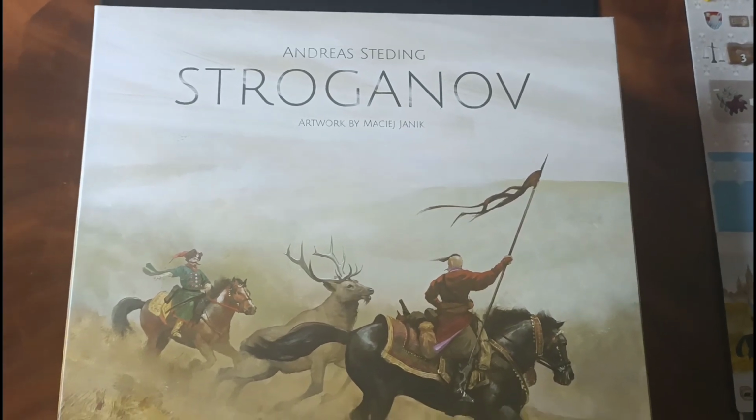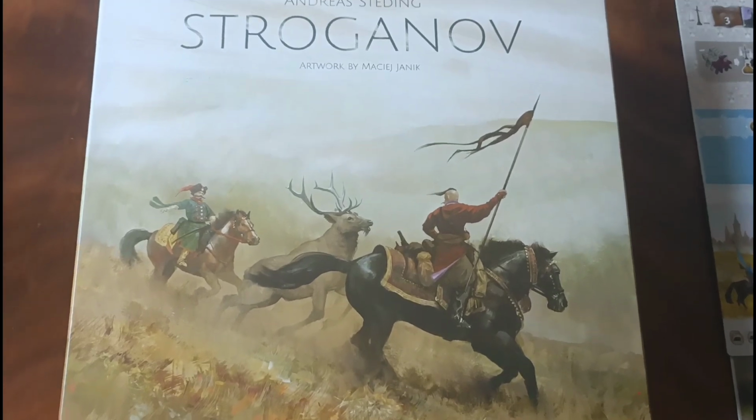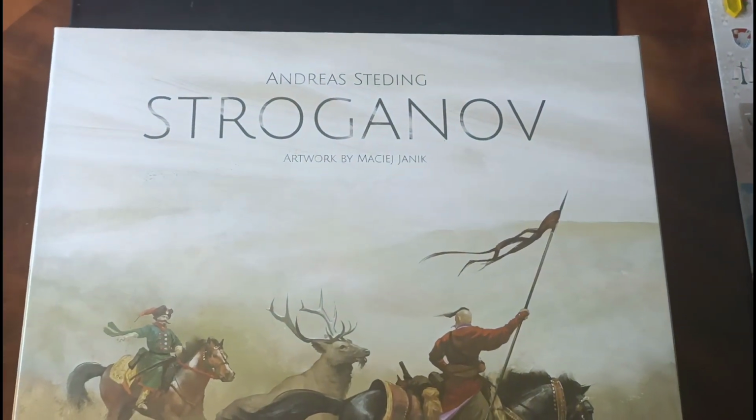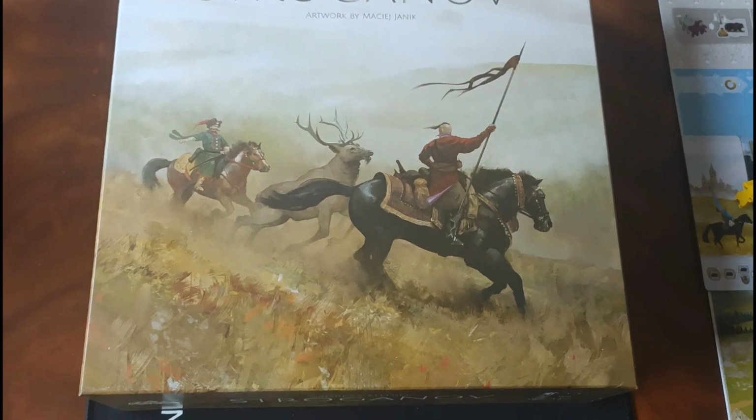Hey everyone, today I'm taking a look at Stroganov, which is a 1 to 4 player Euro strategy board game designed by Andreas Steading and published by Game Brewer. This one takes around 90 minutes to play on average.